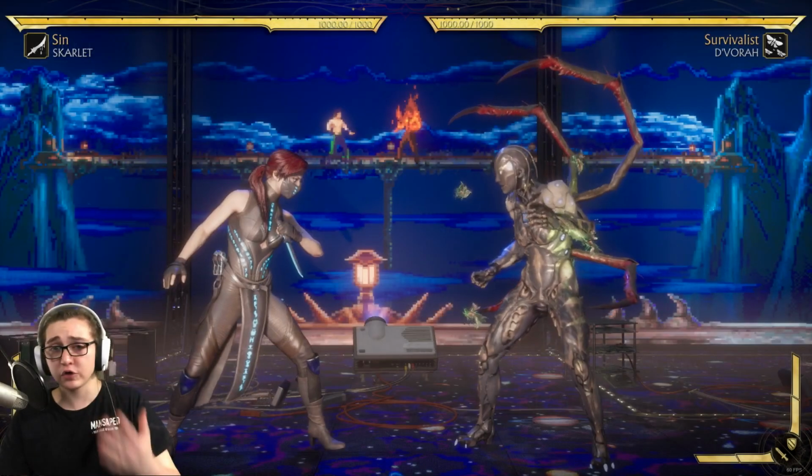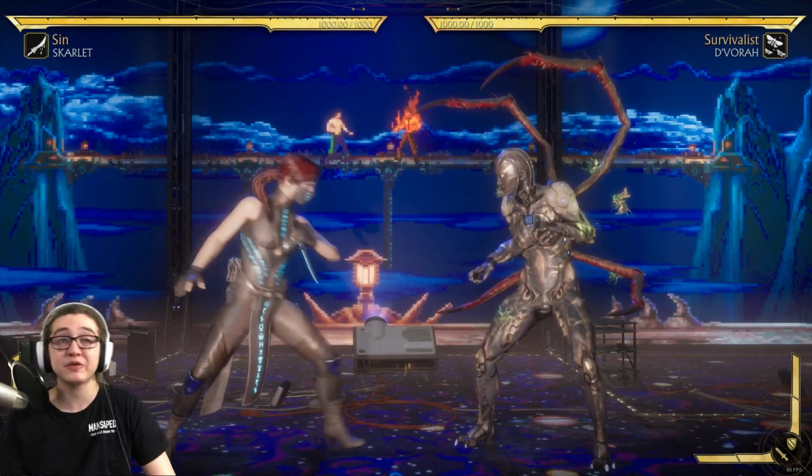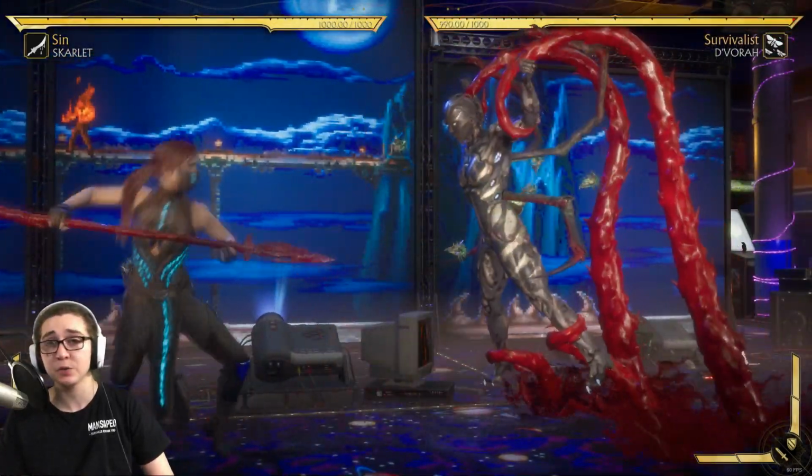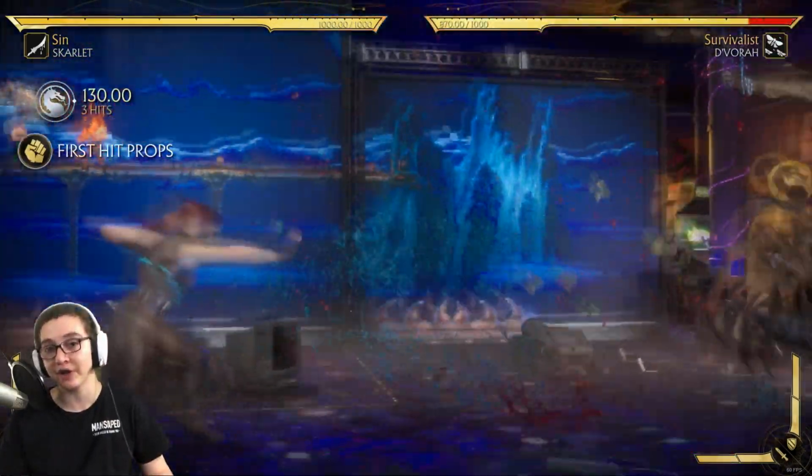Let's go for it. So for a general towards throw, you of course want to be moving towards the opponent, and you can push L1 or left button, and as you can see, we should get our towards throw animation.